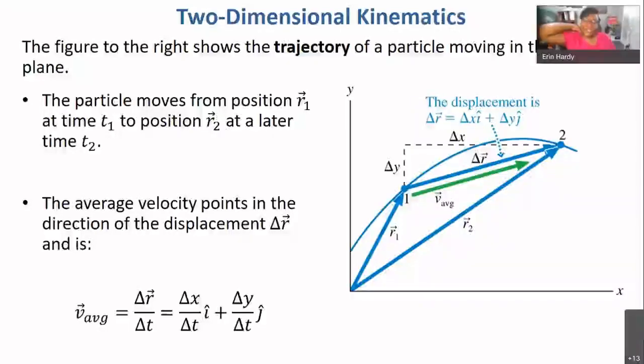So let's imagine that we were drawing a trajectory for some object. It could be like a basketball, if you're trying to make a free throw, let's say. This graph here is not just position versus time, but a position versus position. So this is exactly what you would see if you took a video of someone making a free throw and you plotted out how the horizontal and the vertical positions were changing over time.